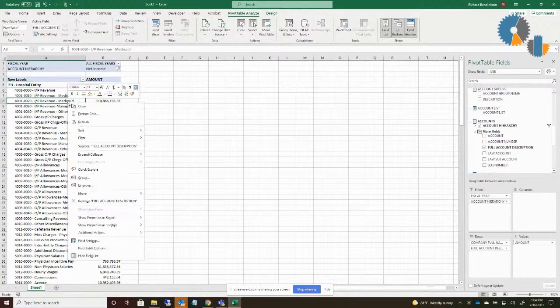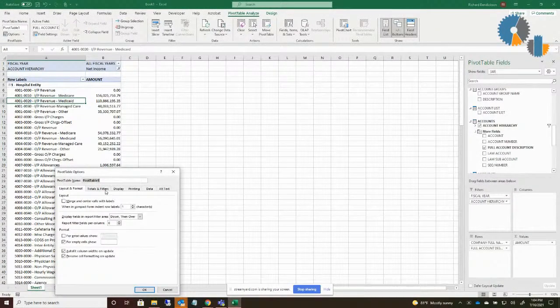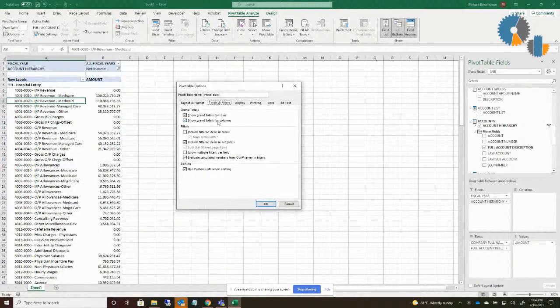Now, some other additional advanced filtering that you will see in here: if I do pivot table properties, you're going to find under the totals and filters area some options, whether or not to include filtered items in the totals, include filtered items in set totals, and so forth. The behavior of these will vary a little bit depending on the version of SQL Server or Analysis Services that you have. And that's related to visual totals. Some of them allow it and some don't.